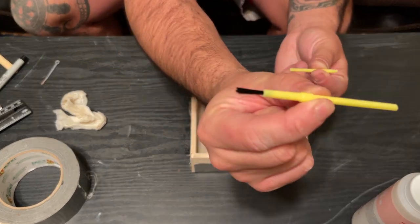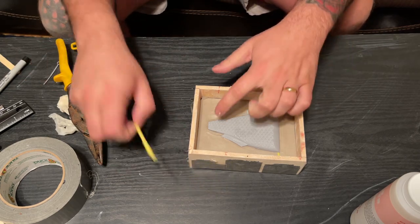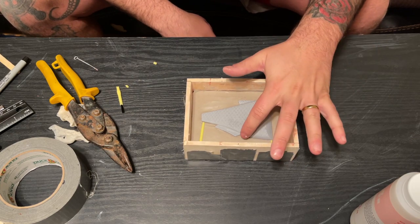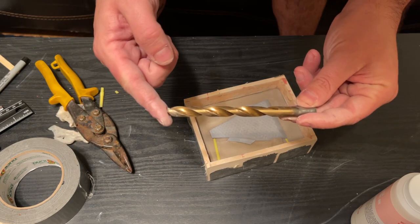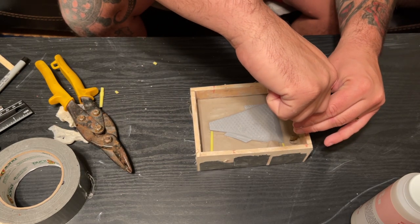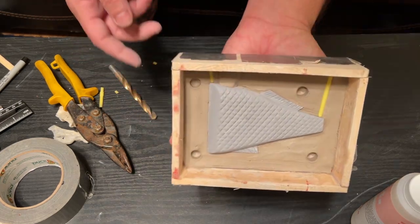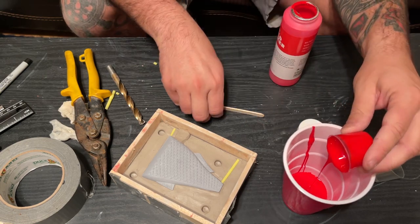I need to make some air pocket holes. I've got this piece of cut paintbrush and I'm going to stick it in here — I need to make one more for the back. You could also use a toothpick for this, but I'm using a paintbrush. The last thing we need is a pocket for the pour spout, so I'm going to get a little piece of clay and make that. Then I'm going to take a drill bit and drill four little holes about a quarter-inch deep — and that is our mold.